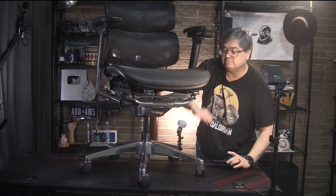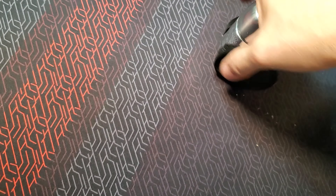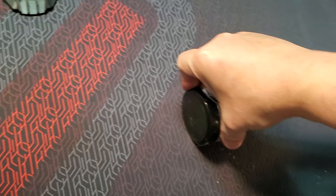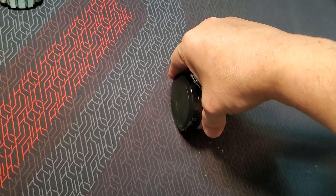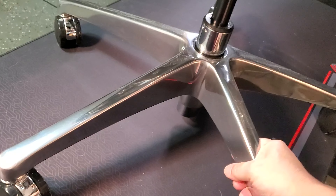I'm going to go bottom to top and cover what I do and don't like about the chair. The wheels are good and wide — they're hard plastic, not rubber, which tends to pick up cat hair like crazy. Very smooth; feels like it has some pretty good bearings. The legs are very solid cast aluminum — light but sturdy with a lot of cross-bracing underneath.